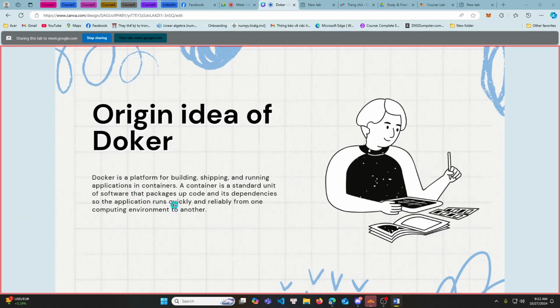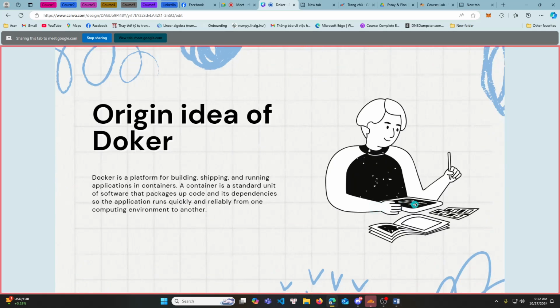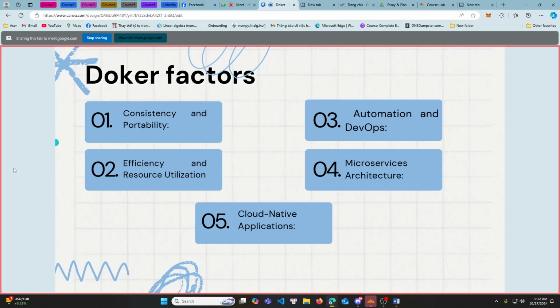And the key features of Docker include containerization, image-based deployment, portability, isolation, efficiency.